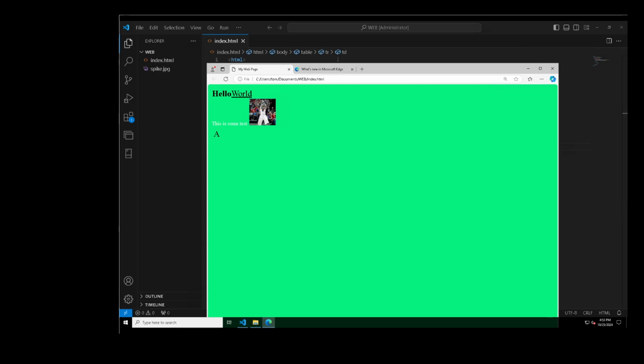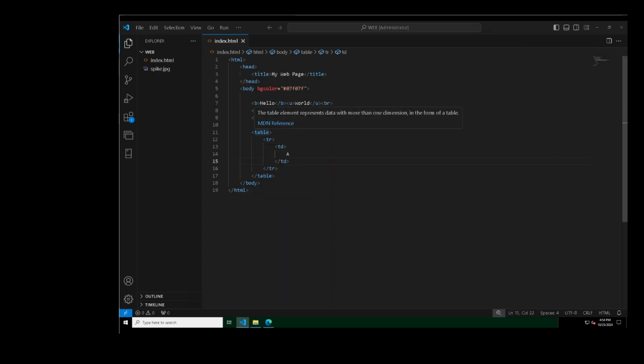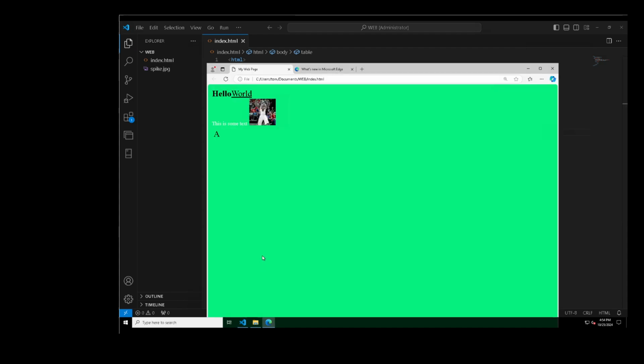And you can tell it's kind of indented, right? So by default, the table is there, but you don't see the lines. You don't see the borders on your table. So we're going to come up here under Table, just to show how this works. We're going to type in border equals 1, and that will make sure that you can see the border, and then when we reload, you'll see the border.